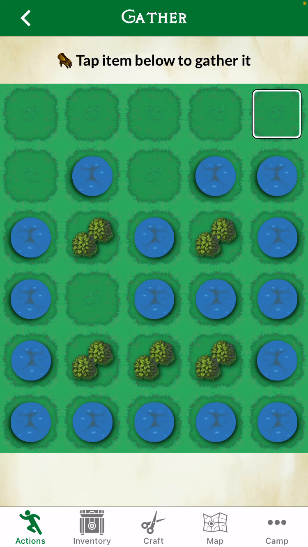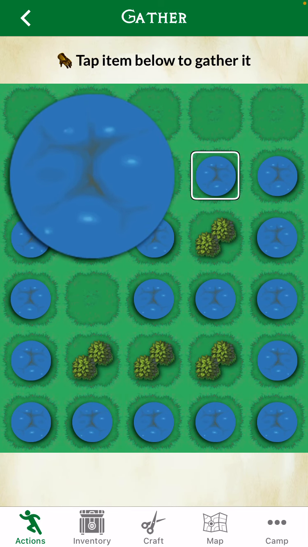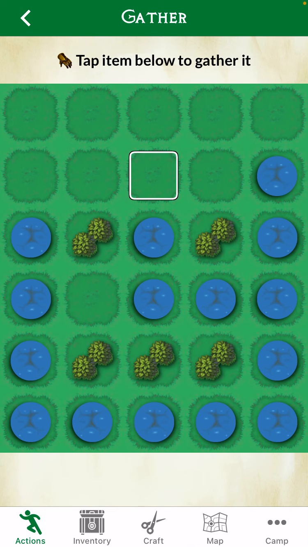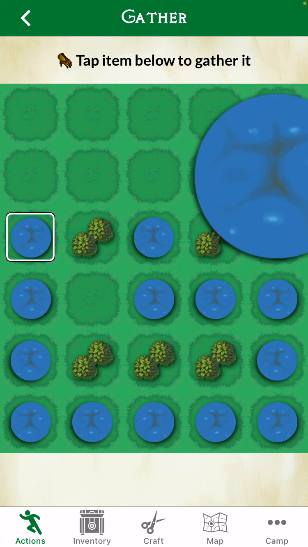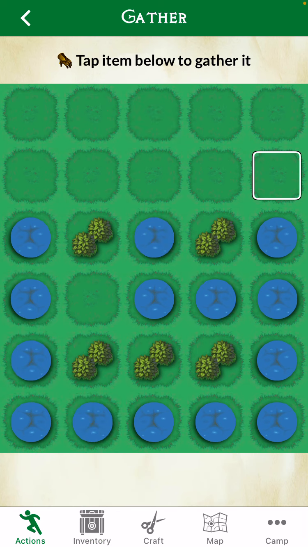All right, now I gather all these. Shallows at vertical. Nothing left. Gather. Sorry, this is a very long video. Shallows at vertical two. Shallows at vertical one, horizontal four.